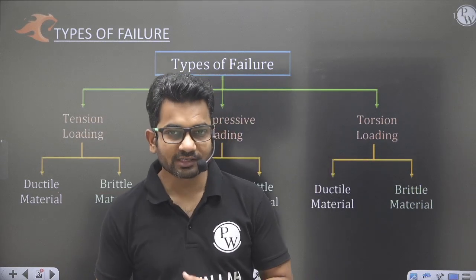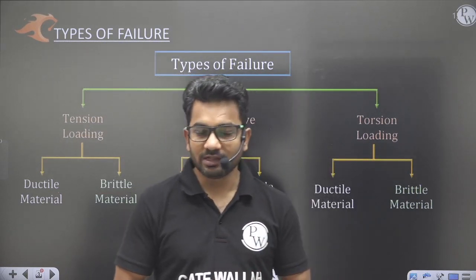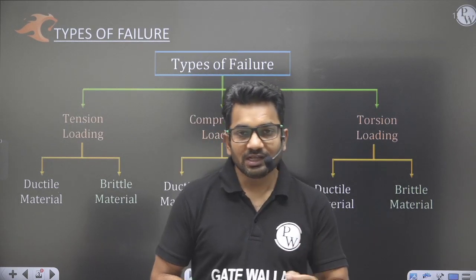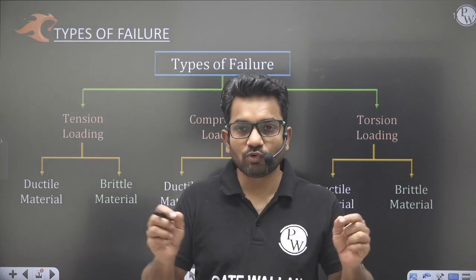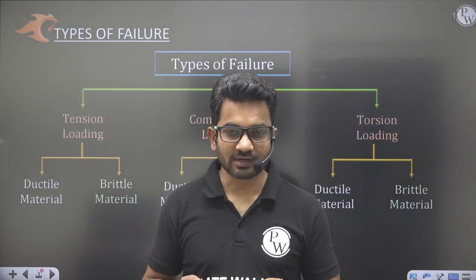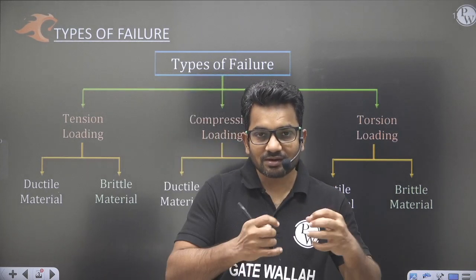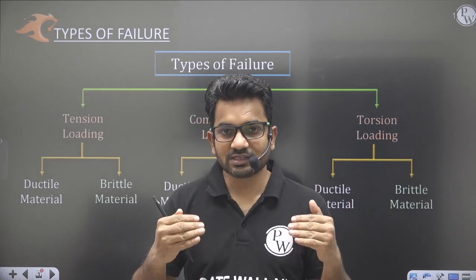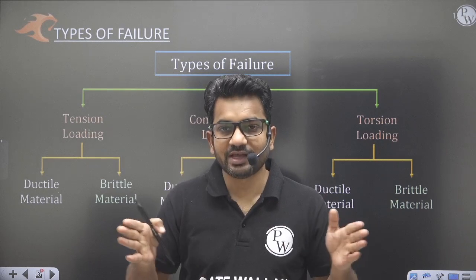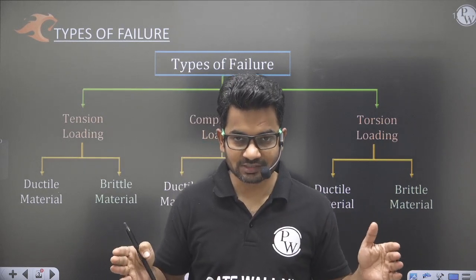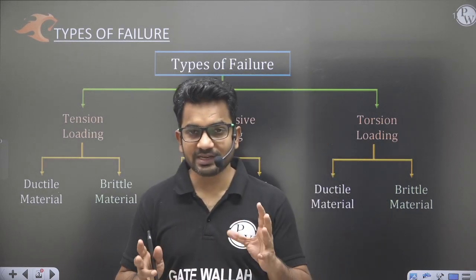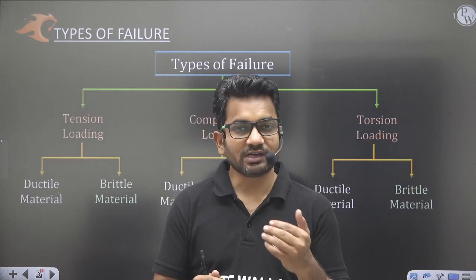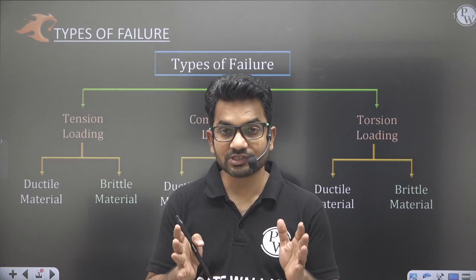I've already explained what ductile materials and brittle materials are, but let us have a recap. Ductile materials are the materials which undergo large strain before failure. Whenever we put a tensile test, just at the time of failure, we'll observe that they have undergone large plastic strains. Brittle materials fail suddenly, they start cracking without any appreciable strain.